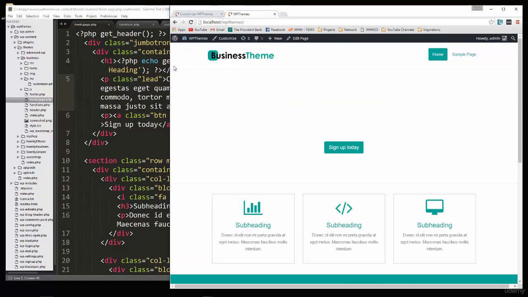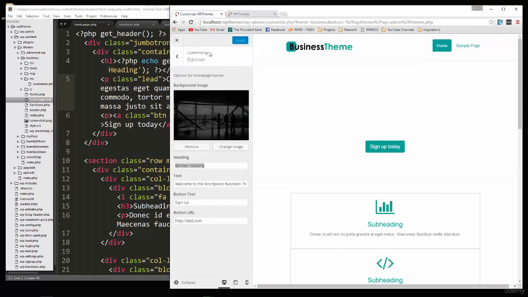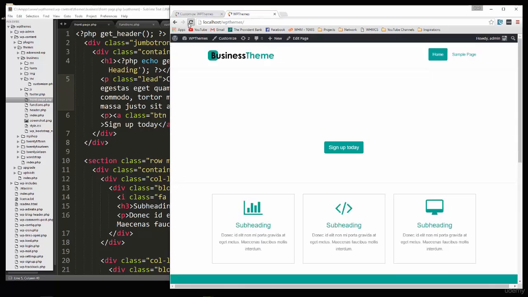and now we get banner heading. Okay, now even though we have a default here, if we change it in the customizer, that's what's going to show up. So if I change this now to, let's say, showcase heading, you can see that it actually updated here as well. If I save it and we go and reload, now we get showcase heading. Okay, so that's how that works.